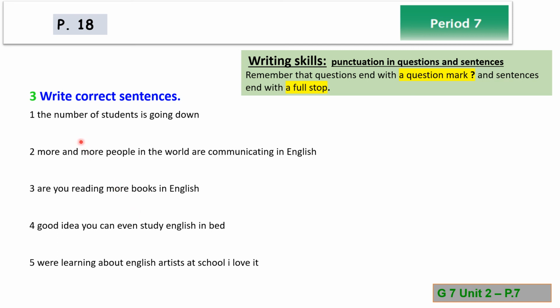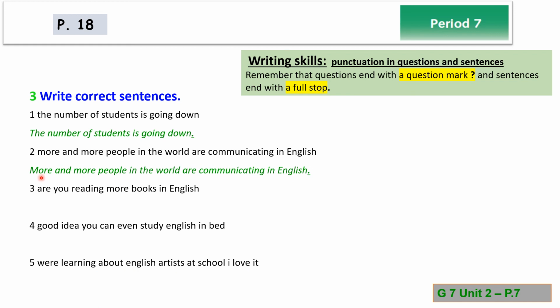Number 1. The number of students is going down. Let's see the answer. Notice here, capital letter at the beginning, and what? Full stop at the end. Why? Because this is a sentence, not a question. Look at number 2. What do you think? Okay, I'll give you some time to do the sentence. Have you finished? Let's check. More, M capital. More and more people in the world are communicating in English. Notice here, full stop at the end.